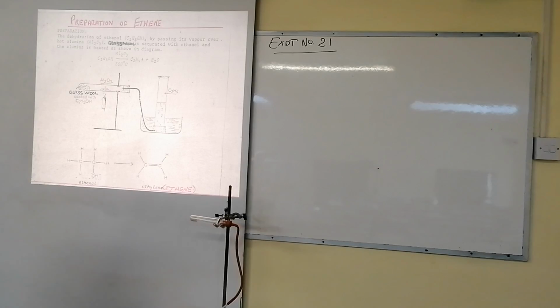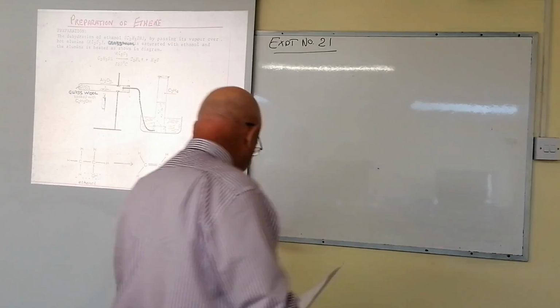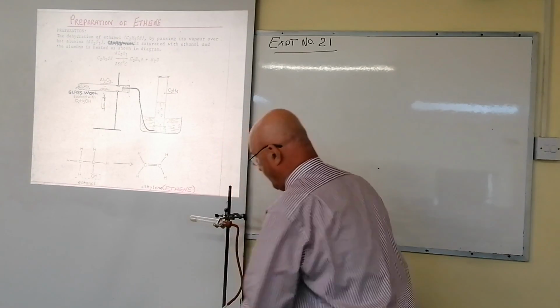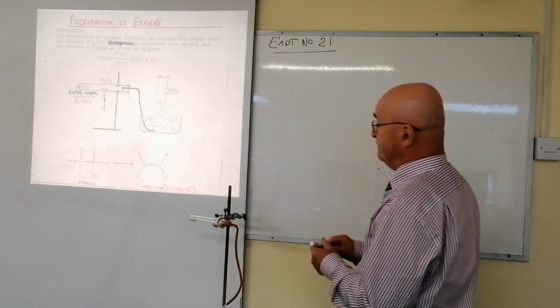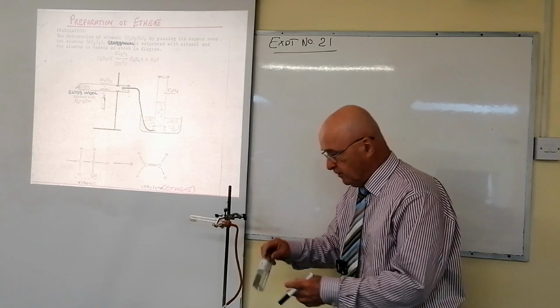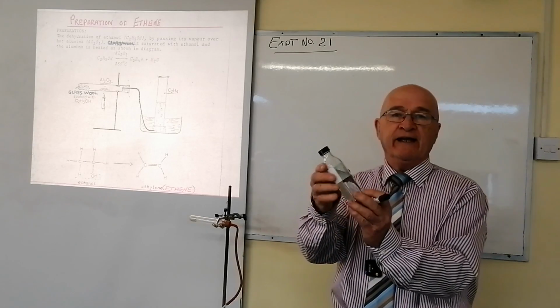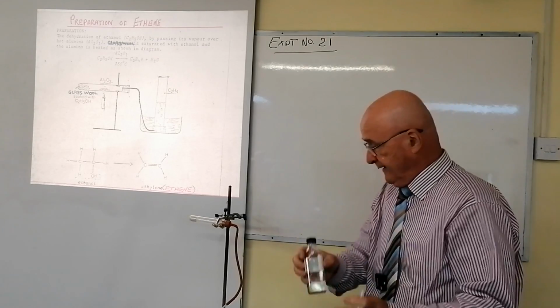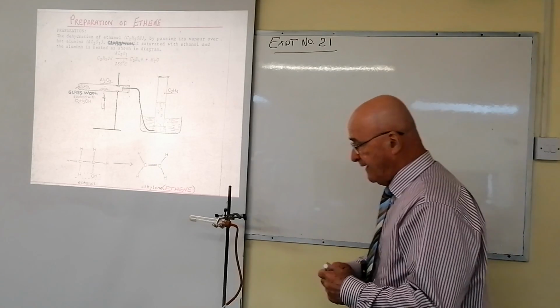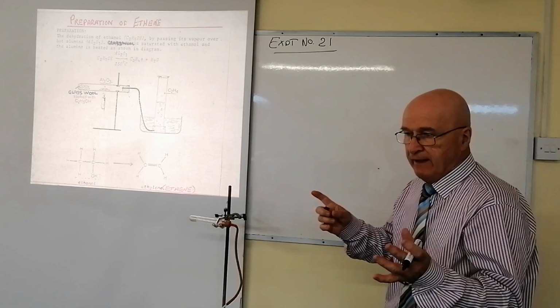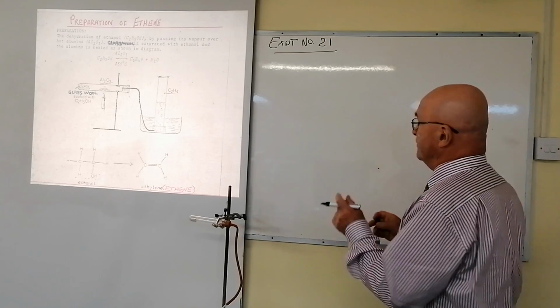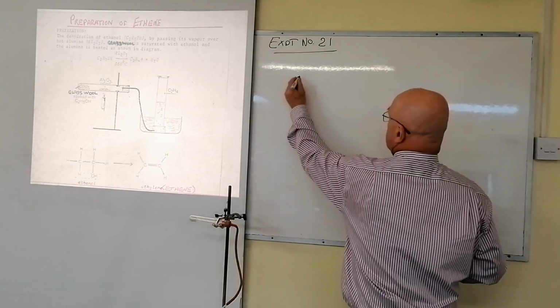All right? Now, the preparation of ethene then, I'm going to show you some of the apparatus and give you a sense of what you'll be doing with this. I better just use the equation first. You basically take a colourless liquid, ethanol, it's an alcohol. Ethanol, a colourless liquid, okay? And you basically vaporize it or turn it into a gas. And in the presence of a catalyst, it will produce ethene for you. Now, the reaction is very simple, really.